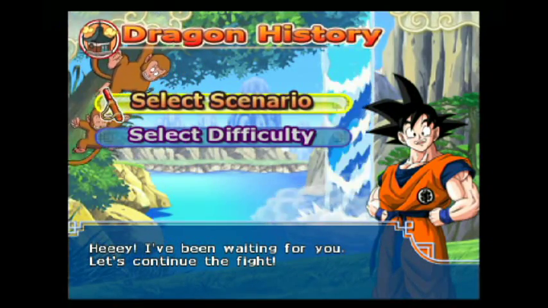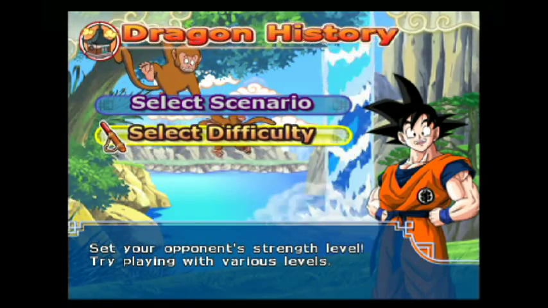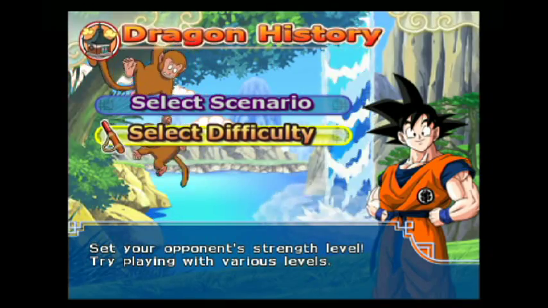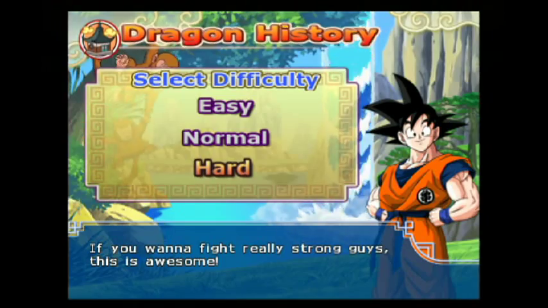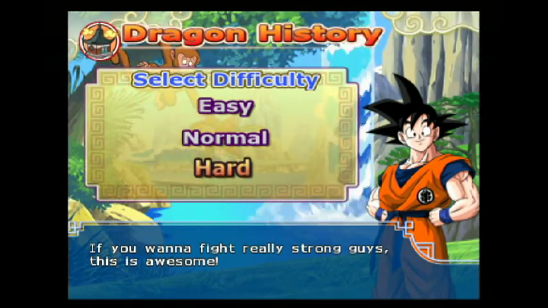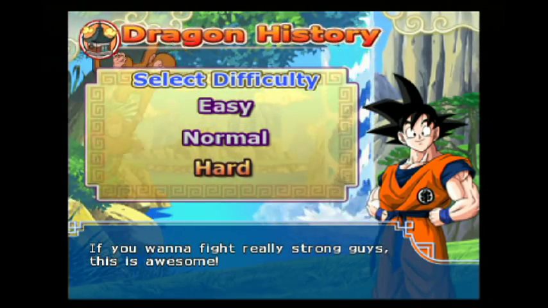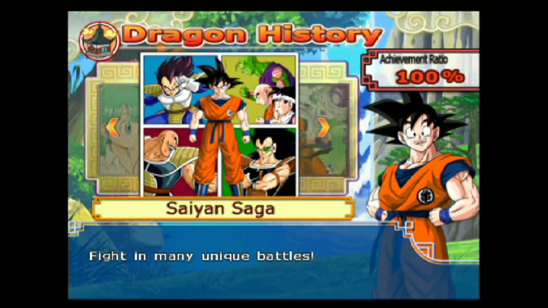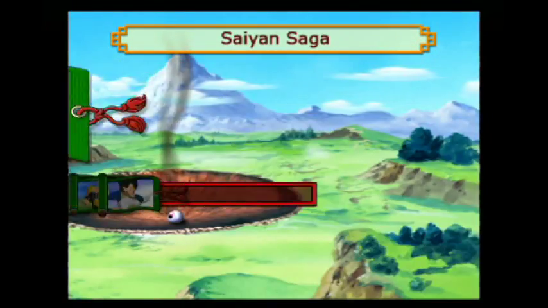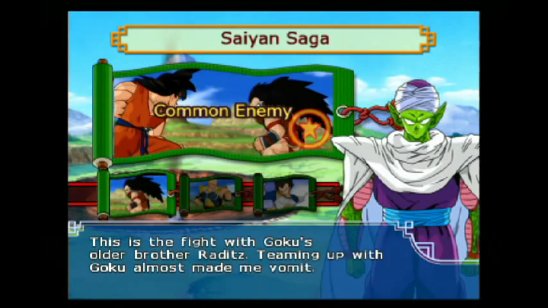Any case, let's make sure that we have started right by going into select difficulty. I believe the game already starts you off on easy mode, but just set that bar up to at least normal or hard. Now you're playing with the Dragon Ball Z experience. Any case, as you can see, I'm already 100% in the game. Yeah, I am a nerd. Any case, let's start it off with Common Enemy.